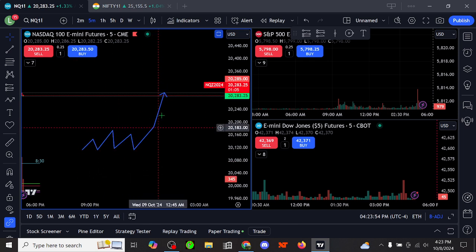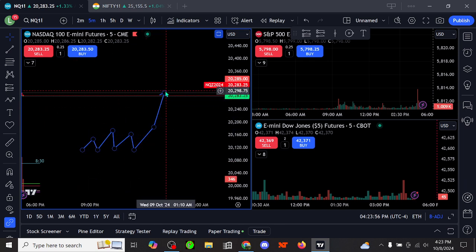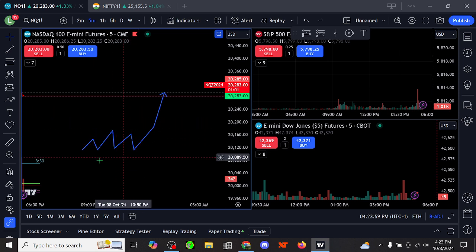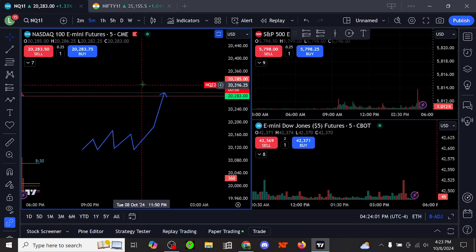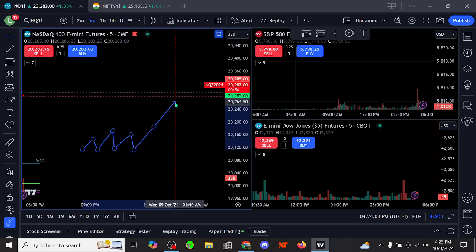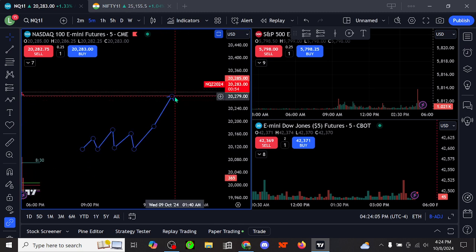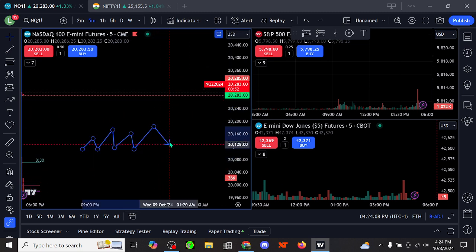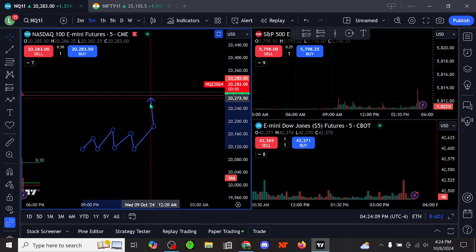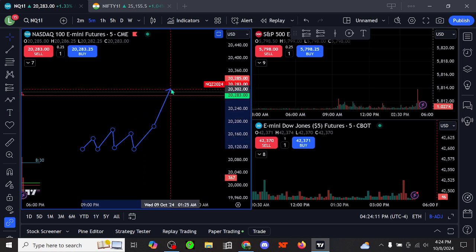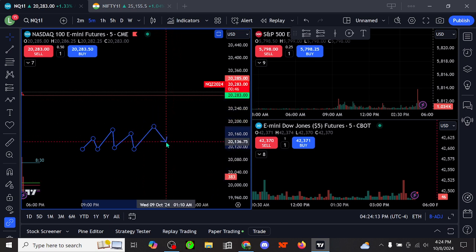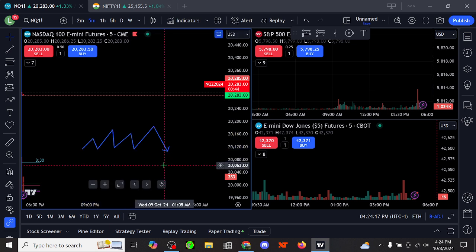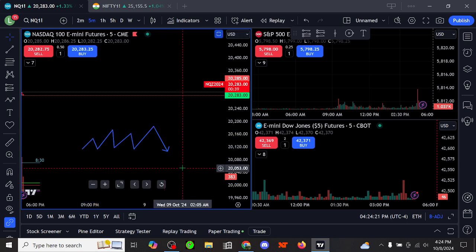So they push price up, they sacrifice some of their money to push price up, but it actually makes them money on these positions, and then they profit. They sell all the positions for a profit, they dump it, and then price will most likely come all the way back down to here, because the only thing that moved price up was their position. So as soon as they sell all their positions, price will go back down to here, basically, right? I think in a nutshell, that's what trading really is.